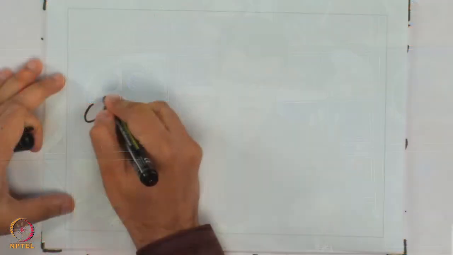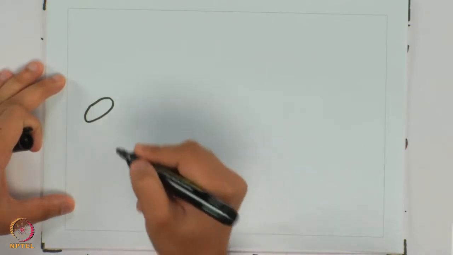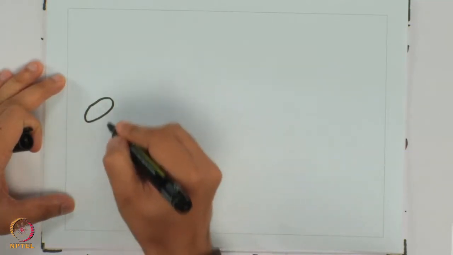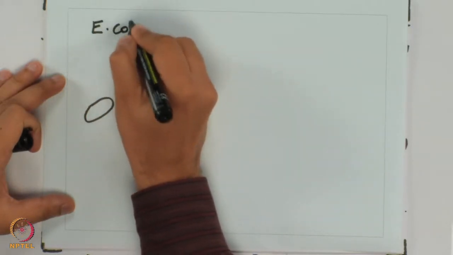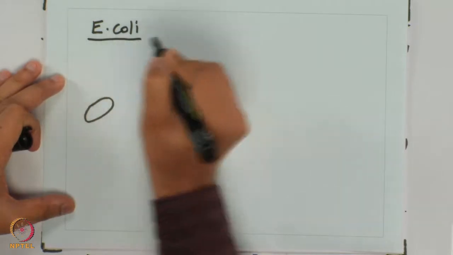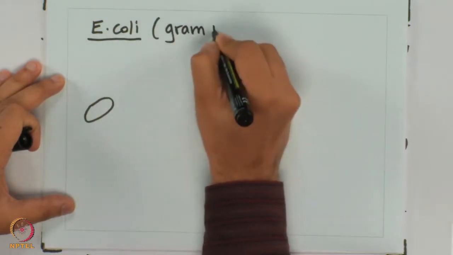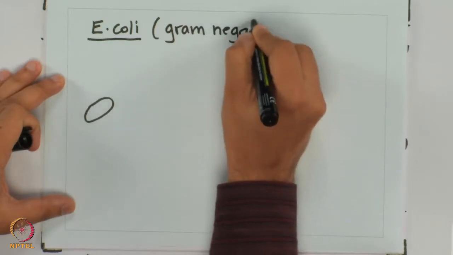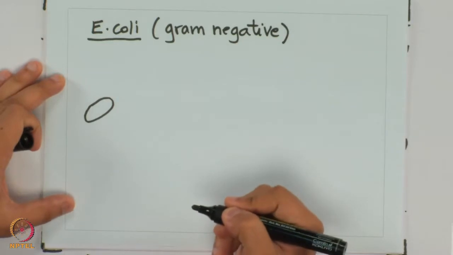If you are going to try and represent these three processes, imagine a single bacterial cell, and we know that bacteria divide by fission. So this single bacterial cell, and for the sake of simplicity we are going to say this is E. coli, which is a gram negative bacteria, and this divides by fission.